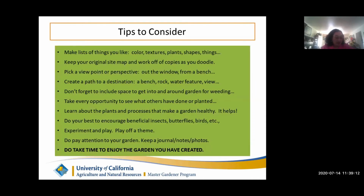So we're actually near the end of our lecture, so we're ahead of schedule. I was afraid we were going to have too many pictures to look at, but this gives us an opportunity to review some of the things we learned, and that is design is very basic in terms of the fundamentals that you learn from it. Knowing where and what you want, making a plan, laying it out, and then filling in the details is the usual process that can become very successful. So for those people who love to make lists, here's a place you can make a lot of lists: colors, textures, plants, shapes, whatever.